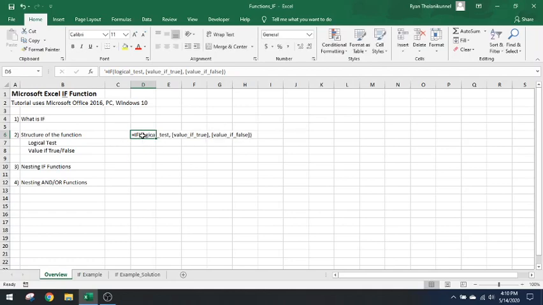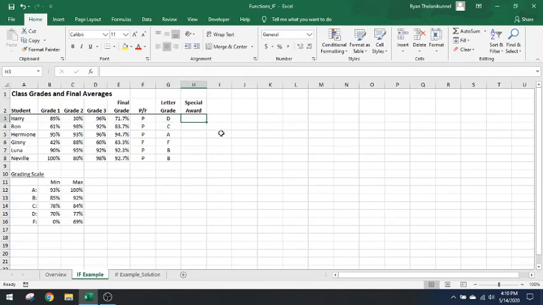Now what I want to do is nest another logical statement inside of this logical test. So let me show you how we would do that. So if I go back to our examples, let's say the teacher every year gives a special award to any students who receive an A on all 3 of their grades.